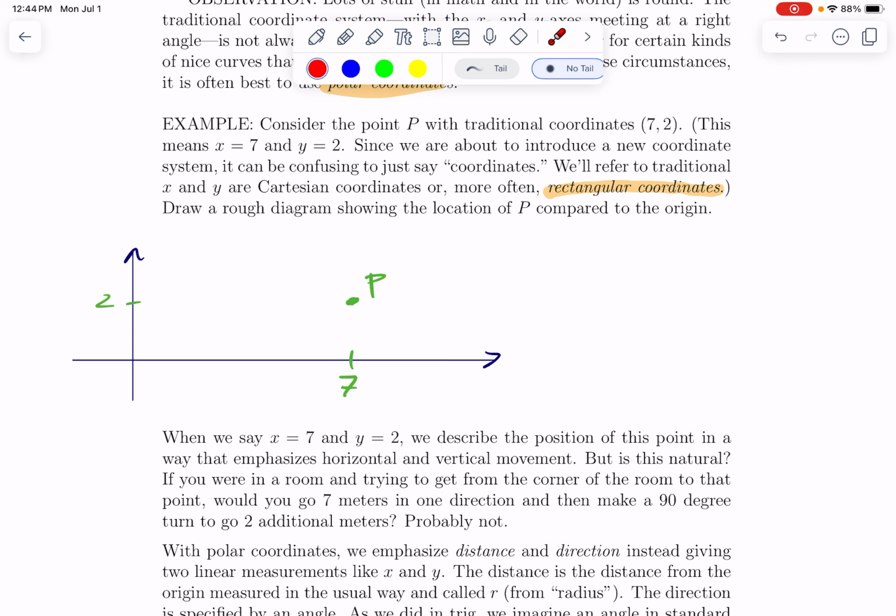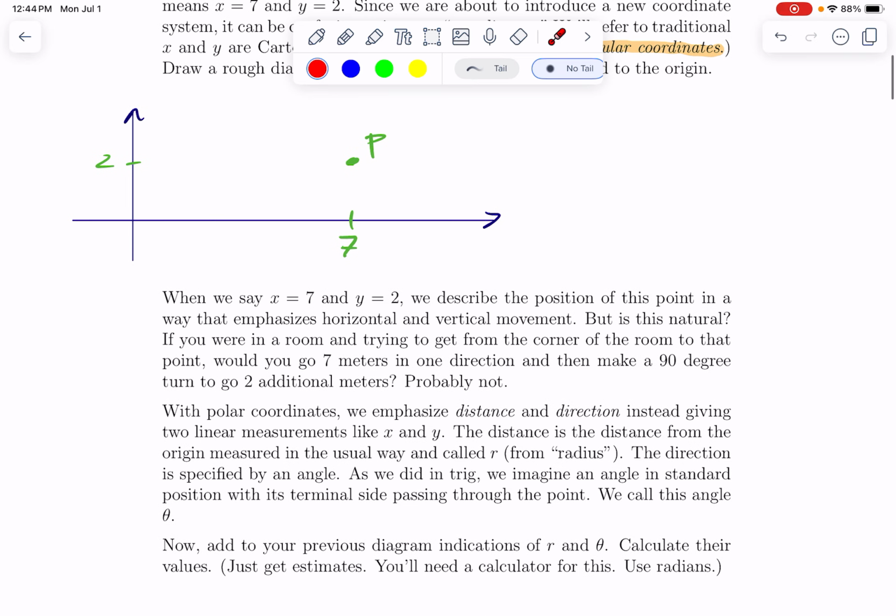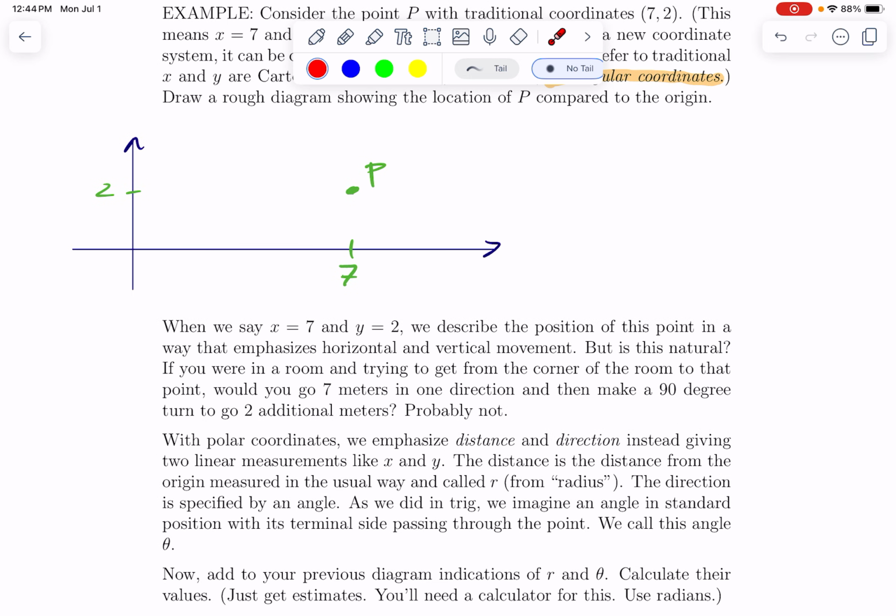So instead of having 2 points that are representing distances, we might have 1 direction and 1 distance, and that would describe how we get there. What direction do we point in, and how far do we go? So this is what polar coordinates do for us. They specify distance and direction. So the distance, we usually call that r. You can think of that as an abbreviation for radius because we could draw a relevant circle where that's the radius. And then the direction, we're gonna use a number here.